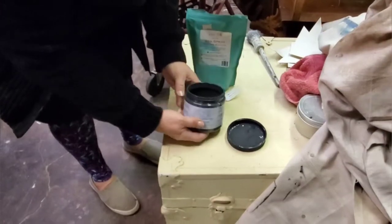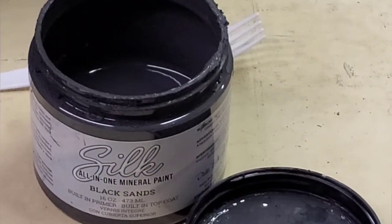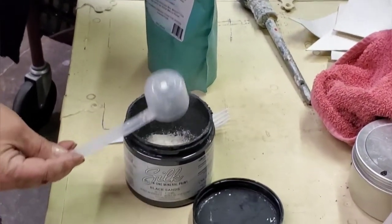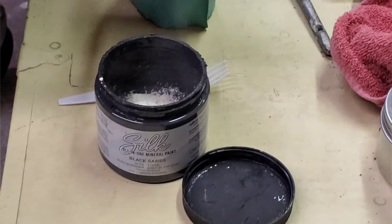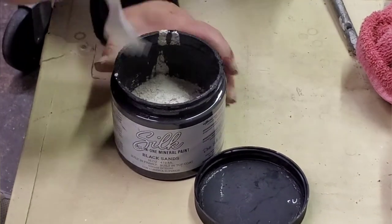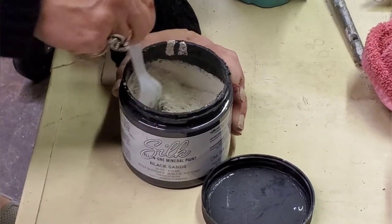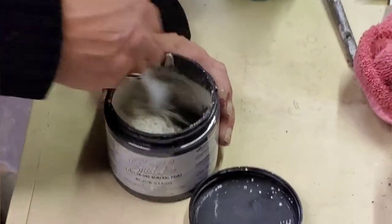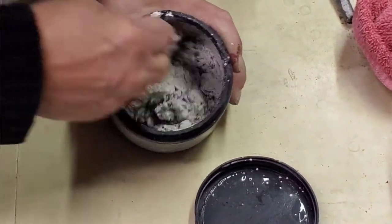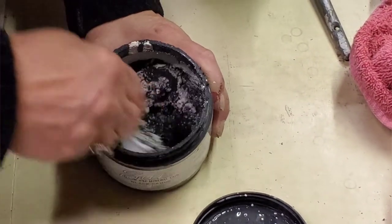So now I'm creating some texture to hide all of the sins on the top of the piece where everything was pieced together. I'm using Black Sands silk, and I'm adding the texture additive salt water to it. I'm just stirring it up with a fork, and then I use two of my oldest, crappiest brushes and apply the paint and texture additive mixture to the top of the piece.